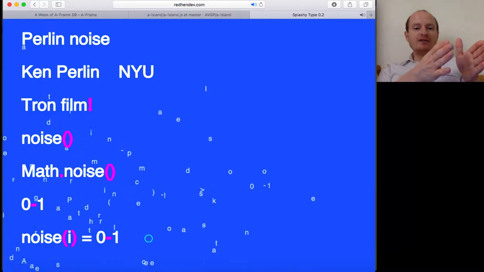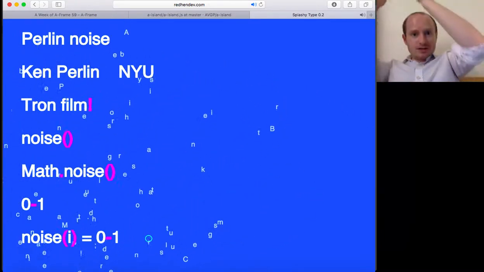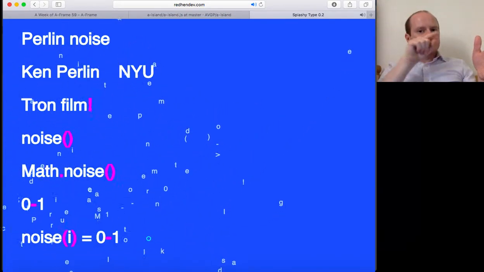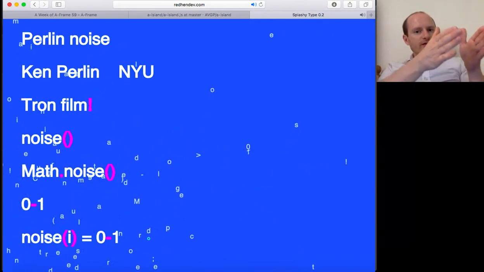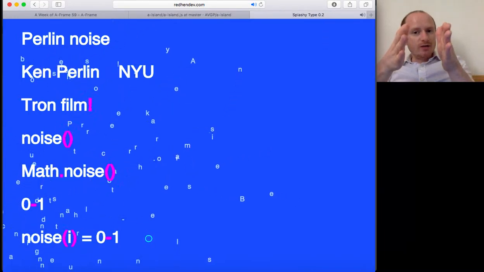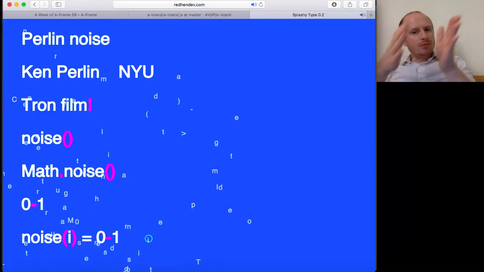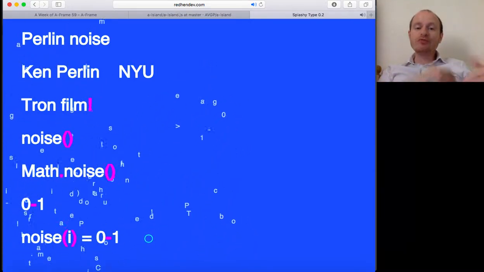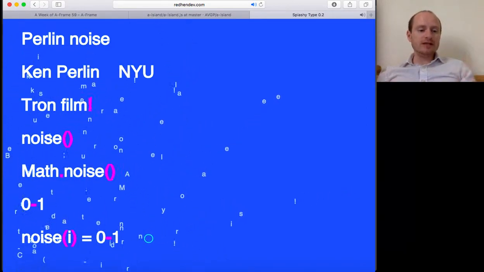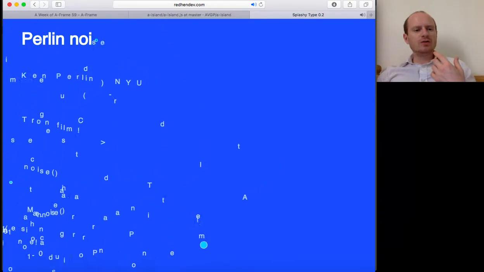So whereas random would give you kind of like this number, this number, this number, this number, this number, this number, this number, this number, Perlin noise, because you put in a slight increment, it will give you this number, this number. It can go slightly higher than the one previously, slightly lower again, slightly higher. So it can only differ by a certain amount from what it previously outputted to you, depending on what index you put in, what number you put in.